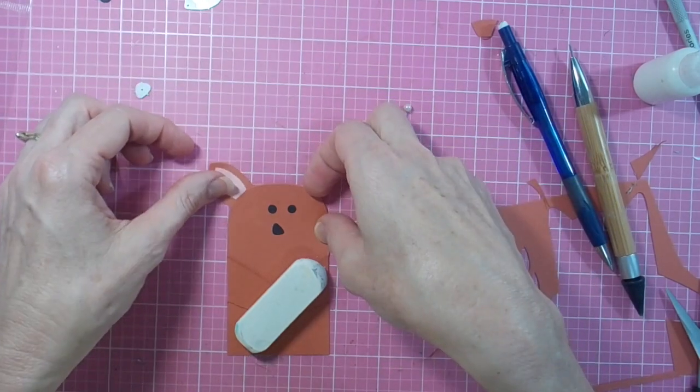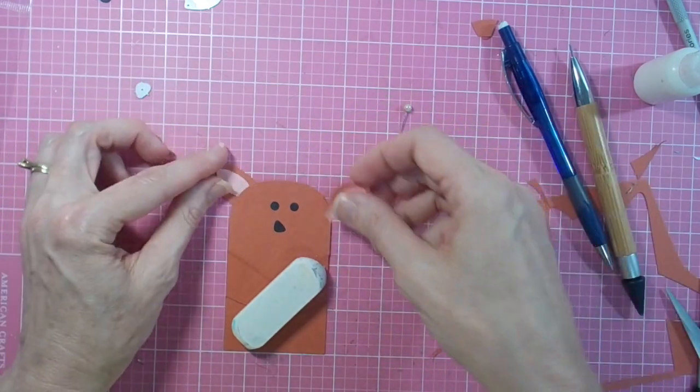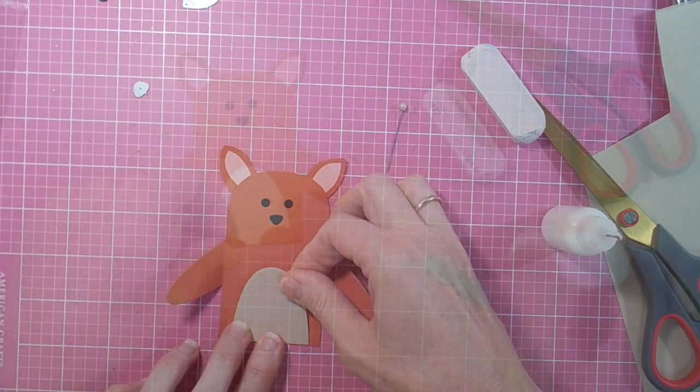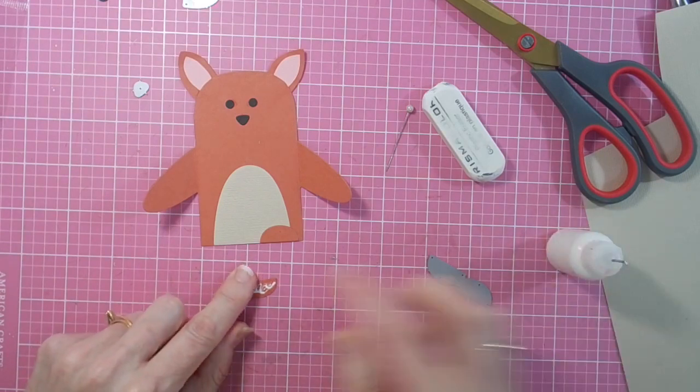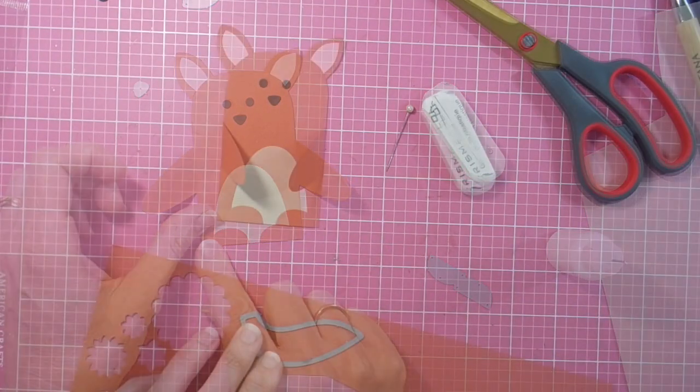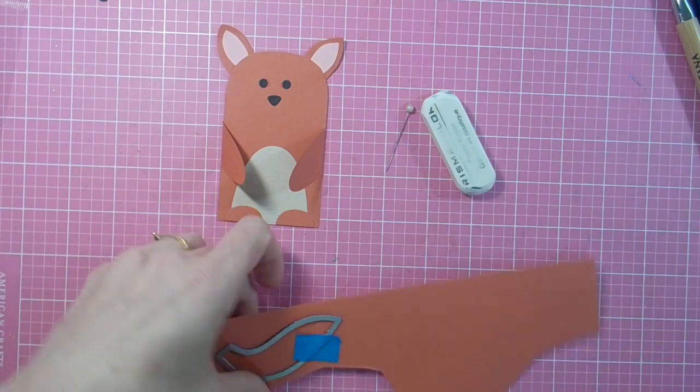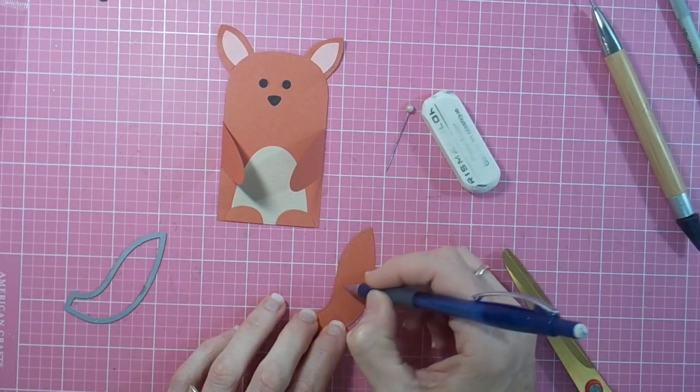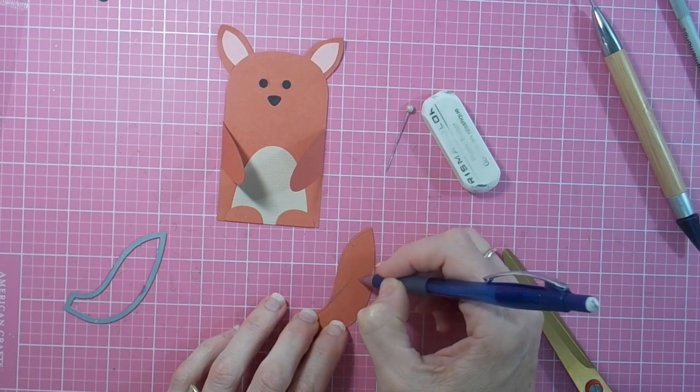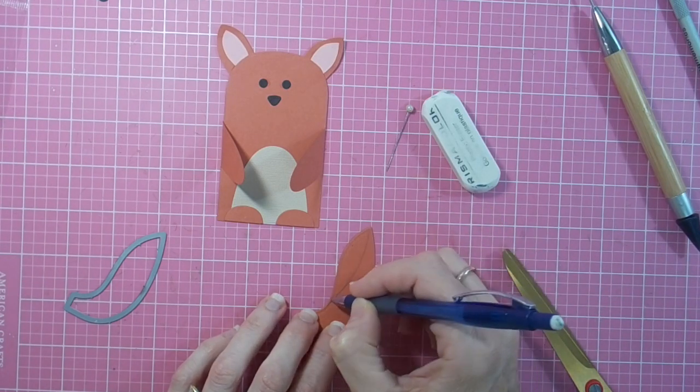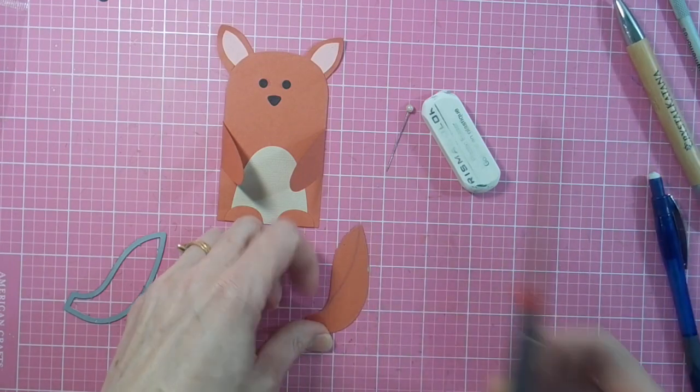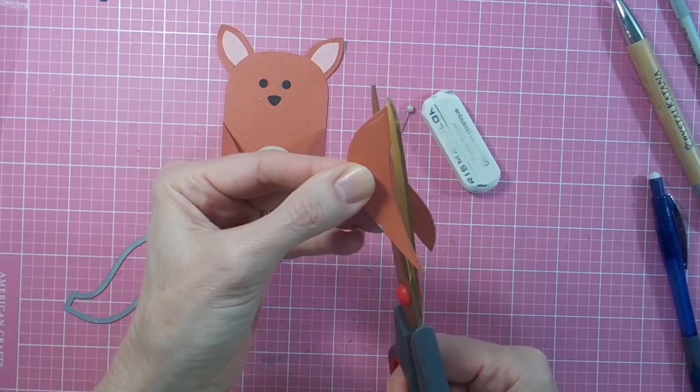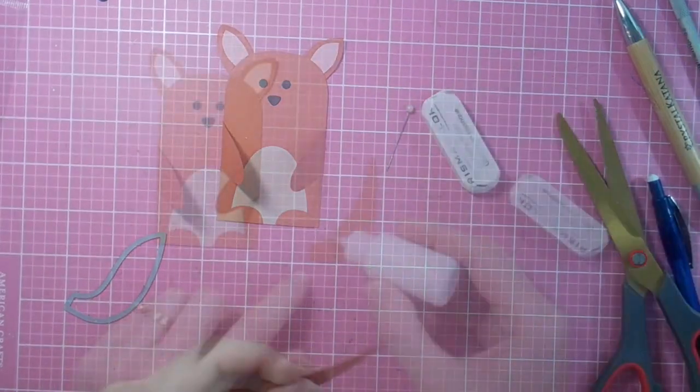I just couldn't quite get them right, but in the end was fairly happy with how they looked. Trying them again, making sure that they look right, and then getting his tummy, his fluffy tummy, in place. I just left the feet the same; you could alter them if you wanted to, but I didn't. Here's the tail. I'm just shaping it, drawing on it where I'm going to cut to make it more suitable for a kangaroo. Cut off that piece that I don't need, and then I'll be able to add a little bit of glue.